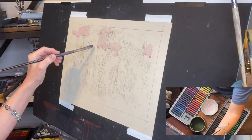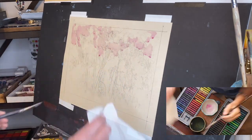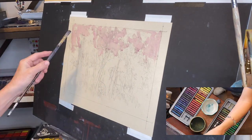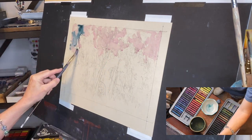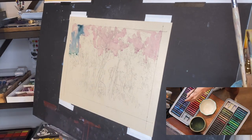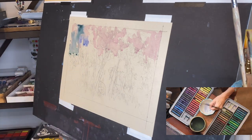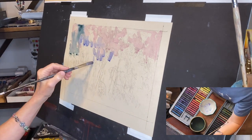Now I'm using these Derwent Inktense Blocks in a way that I think I've only played around with using once before, and I decided to use them almost like a watercolor palette. They are ink, they're compressed ink, and that's why they're so brilliant, but I wanted to get kind of a wash, a soft wash, prior to getting some of the bold color. You'll see how I do that in just a minute.